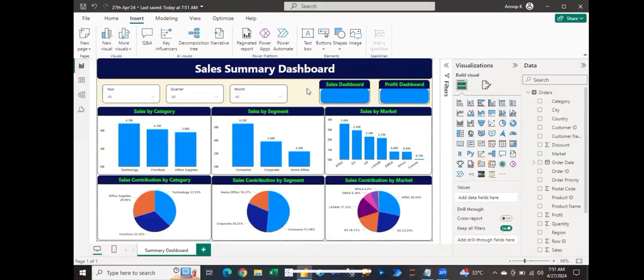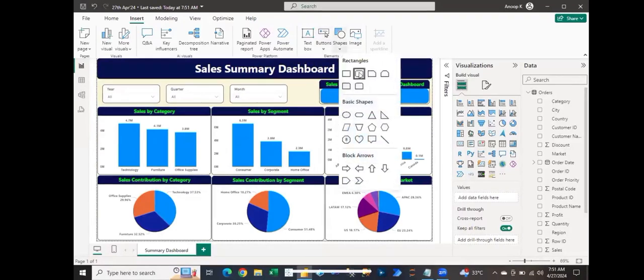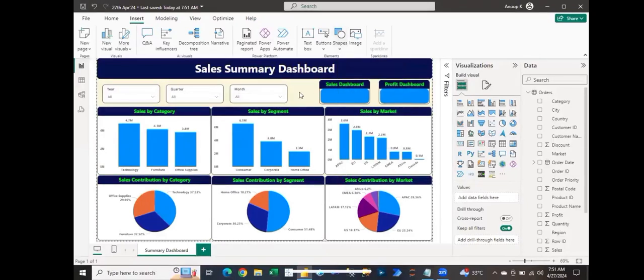Okay, this one. So what I have done in this dashboard: title name, slicers and normal graphs with all the formatting. And for these two buttons, I went into this Insert ribbon, clicked on this shape, and selected this rounded rectangle and gave the title and the border. That's it. Okay. Is it clear to everyone till here? Or does anyone have any doubt?